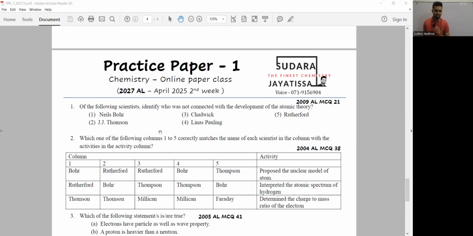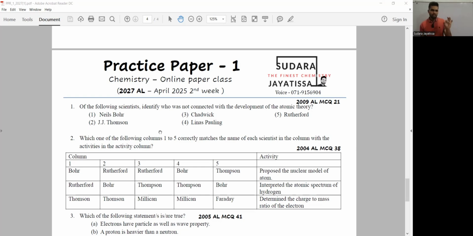Right, so it starts from the first MCQ, and like I said earlier, the first 4 MCQs are from atomic structure. These are really simple questions, so we'll just go through them to see what's coming in the exam. And I forgot to mention, these 8 questions I'm discussing today are all past paper questions. We need to stay within the limit of the A level, know exactly what they are asking for, and get ready for that. Not too easy questions and not too hard questions.